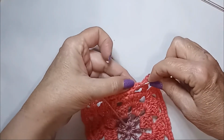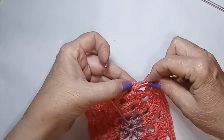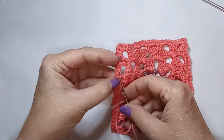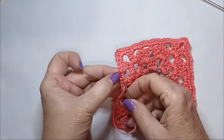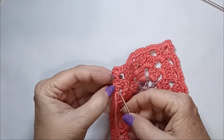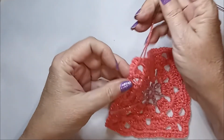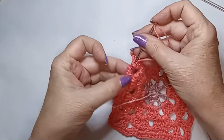And then we're going to weave in our ends on the back side. You kind of want to work it back and forth a few times so that it doesn't come undone, with the movement of your blanket or shirt or scarf or whatever it is that you use your granny squares to make.